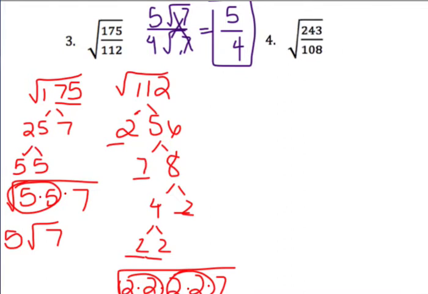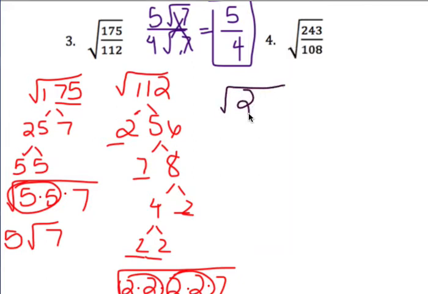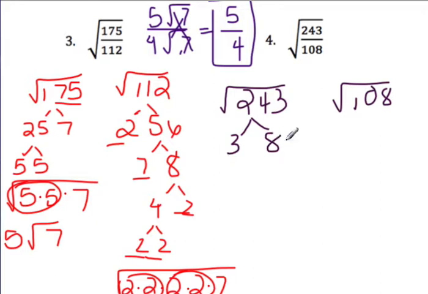So let's go ahead and let's break down each of these radicals in number 4. So I need to break down 243, and I need to break down 108. Well, I'm not sure what divides 243, sorry. So what I do is I start by dividing it by 3. And when I do that, I get 81. Well, 81 I can break down to 9 and 9. And 9, each of these, I can break down to 3 and 3.